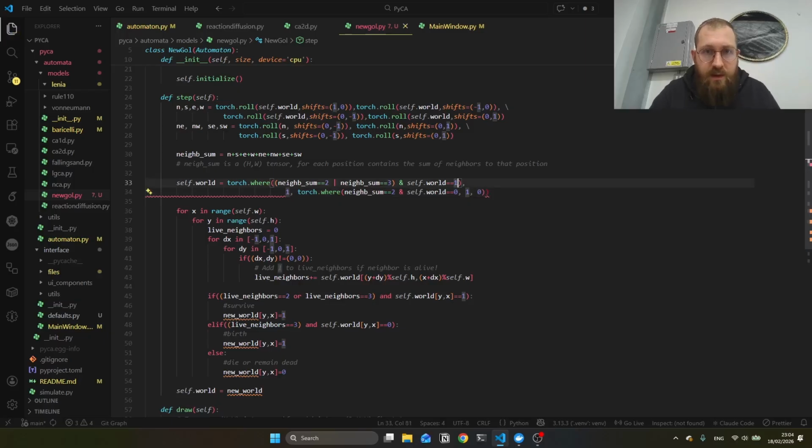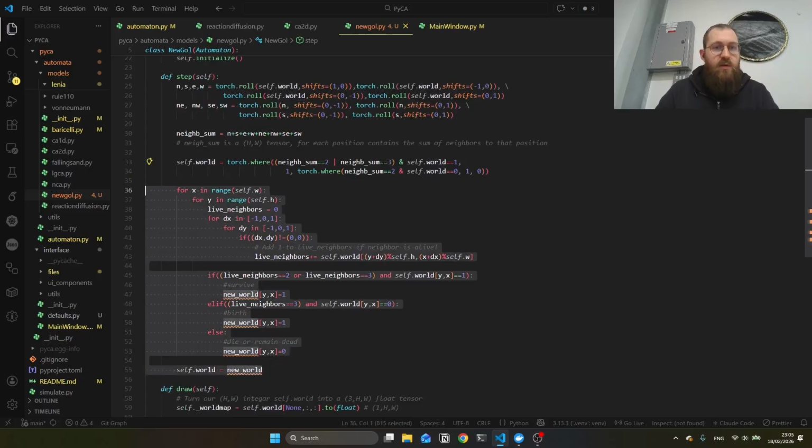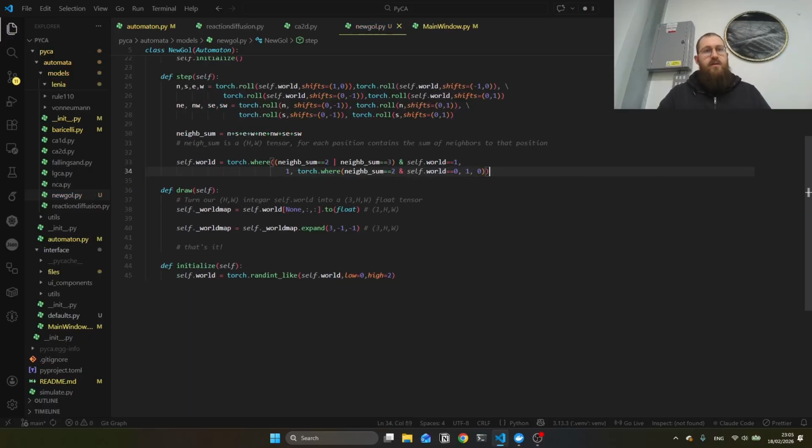And I think I have an extra parenthesis here. That's it. So let's recapitulate. So if torch.where is like if this is true, then we want 1. Otherwise, if this is true, then we also want 1. And in all the cases, we want 0. And we put this into the tensor. And so now we can get rid of all of that. And there you have it.